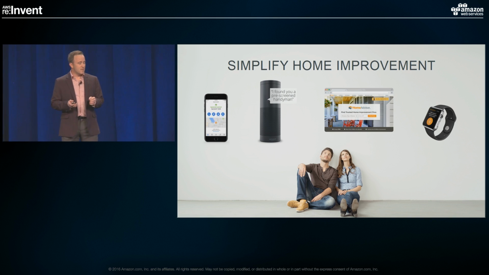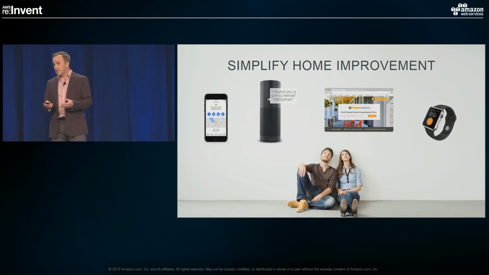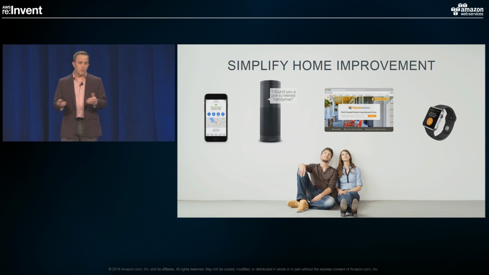HomeAdvisor is dedicated to innovation that makes it easy and convenient for homeowners to find pros for any project on any device, where and when they need it. Homeowners simply select a project, describe what their need is, and then they can set an appointment. They can connect with a pro directly on the phone, or they can get multiple quotes for their project so that they understand what their options are and what it might cost. But before we connect them with a pro, the pro has to go through a rigorous screening. So we make sure that they are reputable, high-quality pros, so that when we do connect them with homeowners, they know that they can trust the pros that they're being presented with.